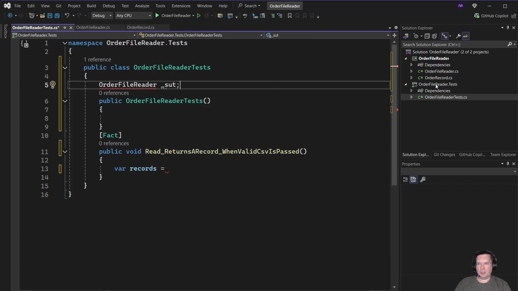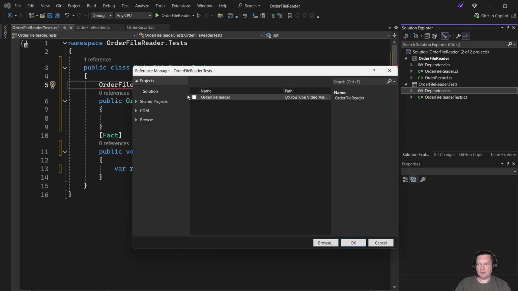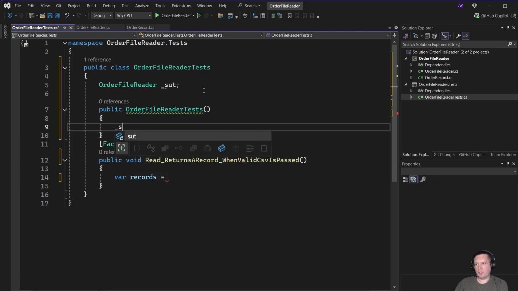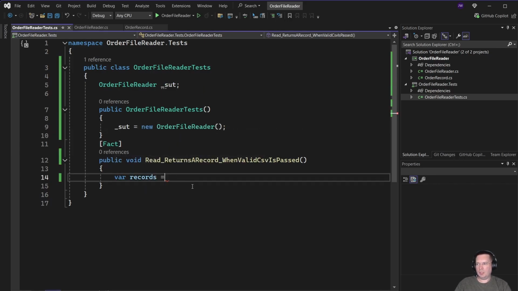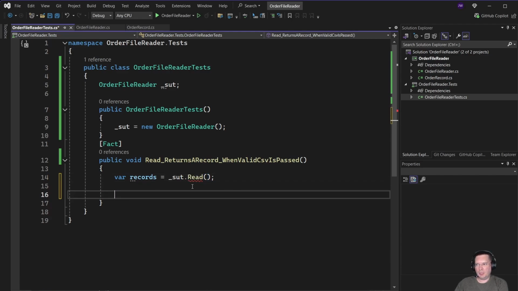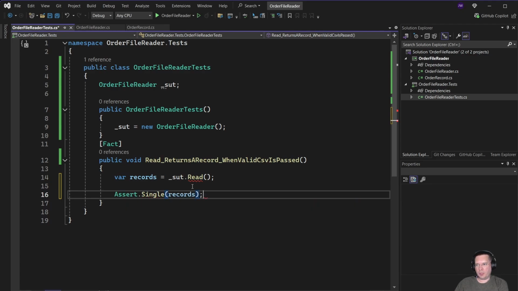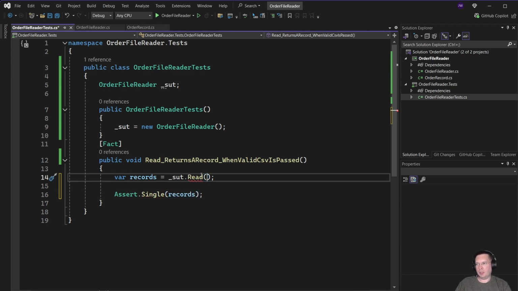We're going to need a reference to the other project. Then in the constructor we'll set it up like that. Then we call the Read method on the system under test, and we can assert that we've got a single record when we pass in a CSV.